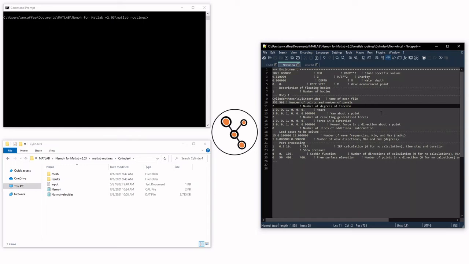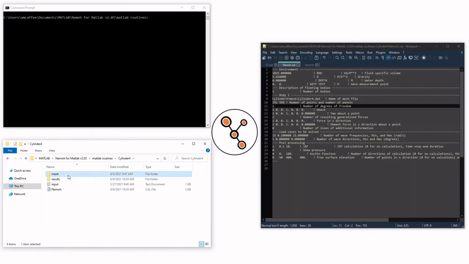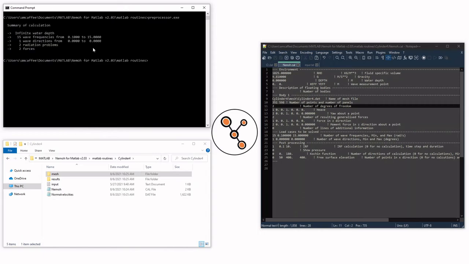Now, if you allow this to run in MATLAB, you'll get errors, because the MATLAB wrapper can't handle it. However, the terminal can. So if we go into here and we just get rid of all of the results from the last run, except, of course, the .dat file, just so that we're starting with a clean slate, we can go in and hit the preprocessor. There, now we can see that we only have 2 radiation problems and 2 forces. So it is recognizing our change.